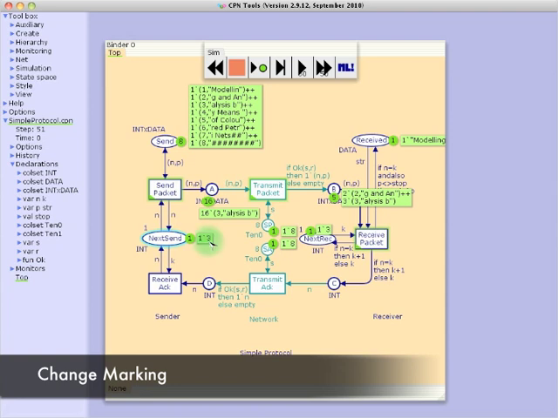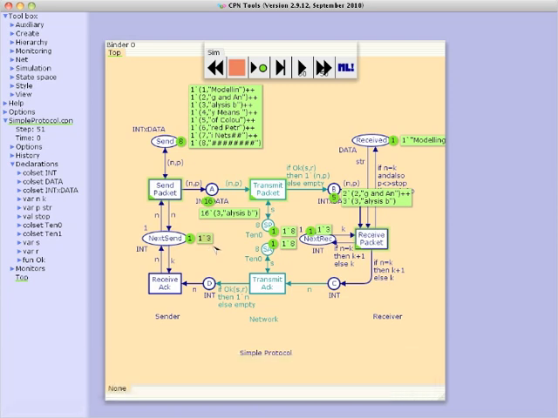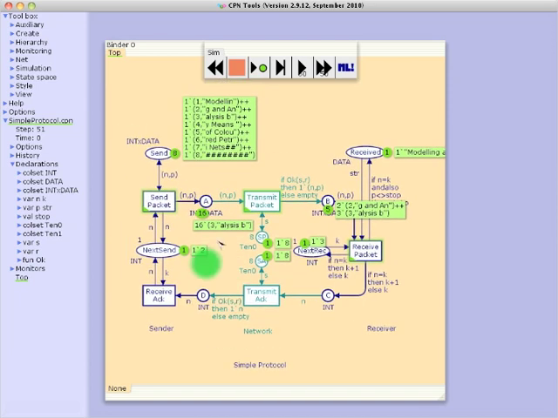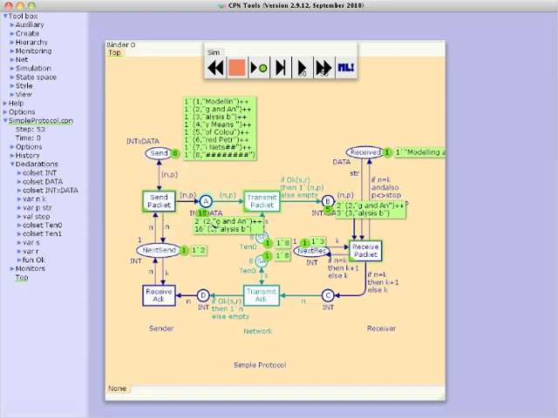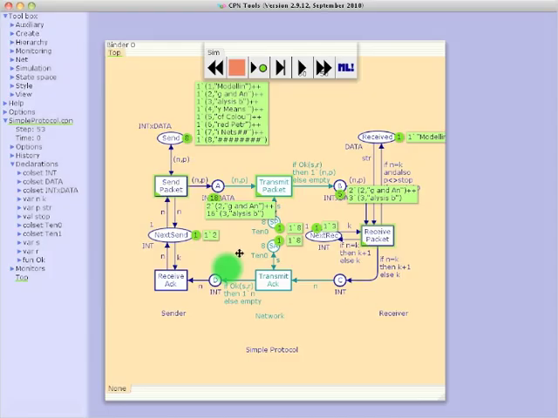I simply click on the marking, and now we get a grayed out background, so we can change the marking. So we simply set the value of the marking of the place to 1, 2 instead. And the model is immediately ready for simulation, and we can try and send some packages. And we see that the model correctly sends package number 2.